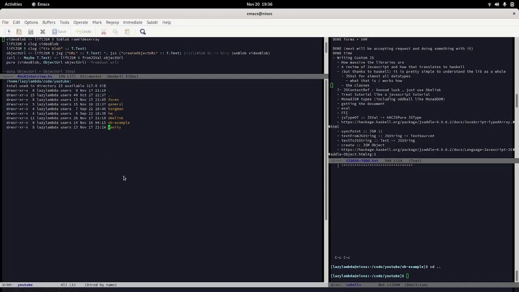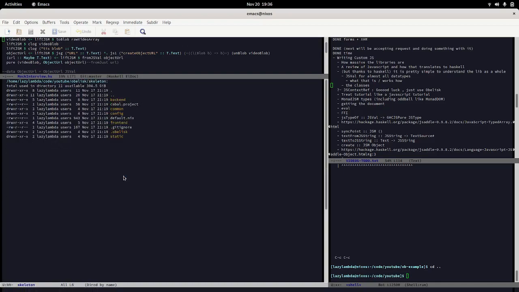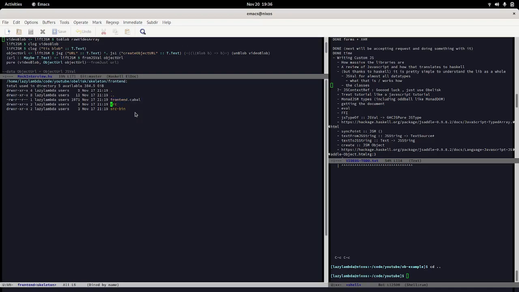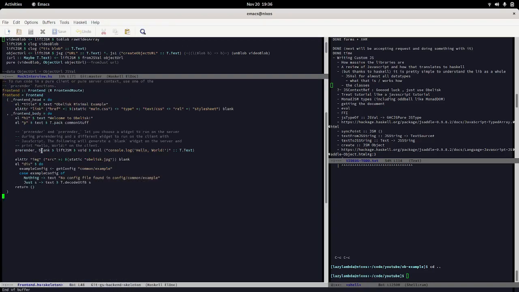So this is the actual Obelisk repository, and what it's doing is just setting you up with the project skeleton at the start. We have to use prerender in this case, but we can literally just do eval with whatever JavaScript code.